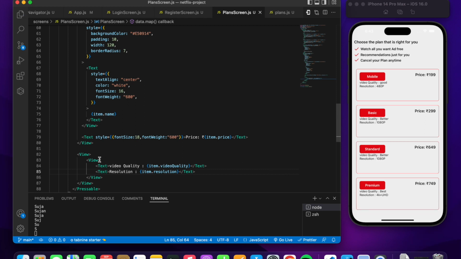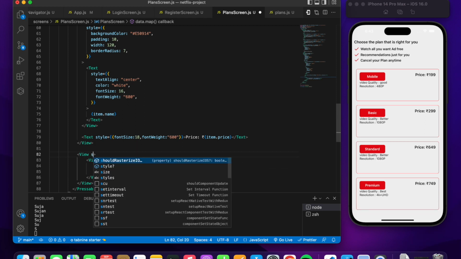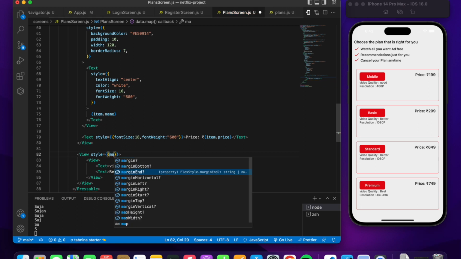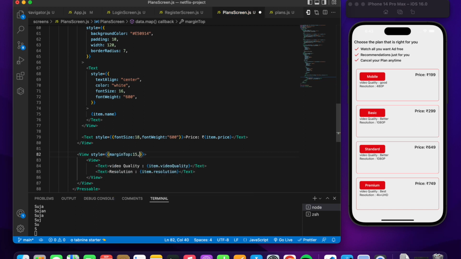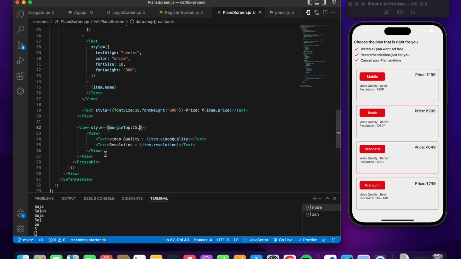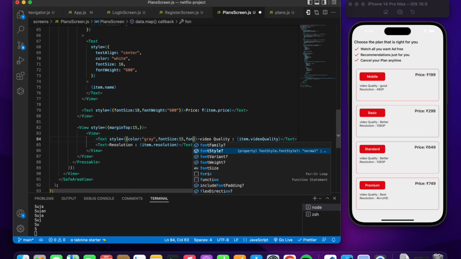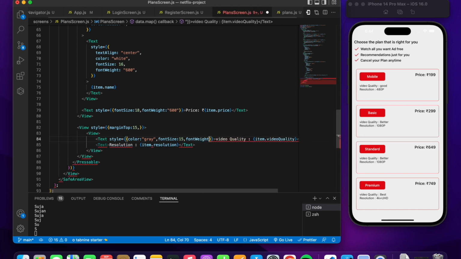Yeah, save the file. So for this view, let's give some margin top. Okay, so this is gonna have a color of gray, font size of 15, font weight of 500. Okay, so save the file.